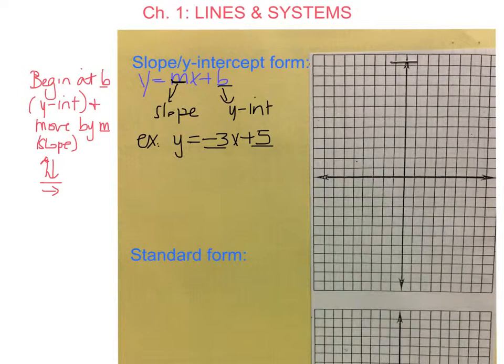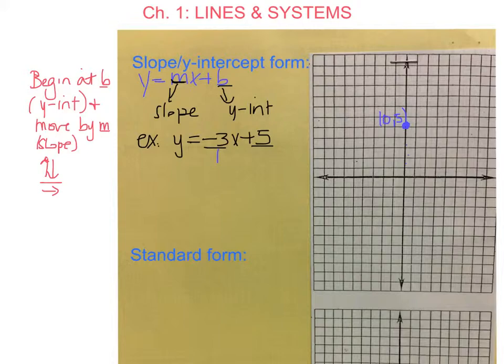The negative 3 slope is actually negative 3 over 1 because any number is the same as itself divided by 1. So when we're looking at this slope, it means we go down 3 and we go over to the right by 1 unit. When we're putting the line on the graph, we have to first start at the y-intercept. In this case, that's positive 5. So we're going to count up 5 units from the origin on the y-axis: 1, 2, 3, 4, 5, and we're going to put a dot. If we were to write the coordinates of this point, because it's the y-intercept, it would be (0, 5).